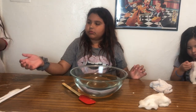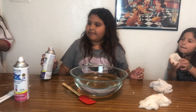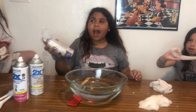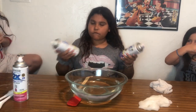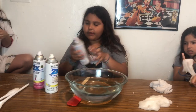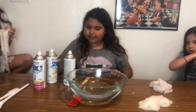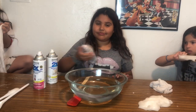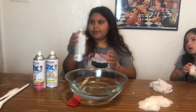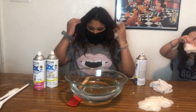Okay. I have the purple. White. And this is yellow. Okay, guys, so I'm going to be hydro dipping it. They sell these at Target for $10 for 10 of them.